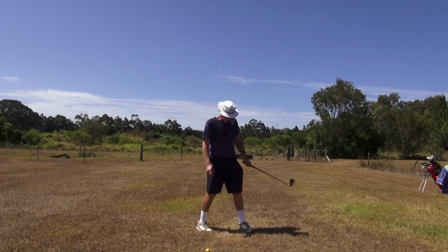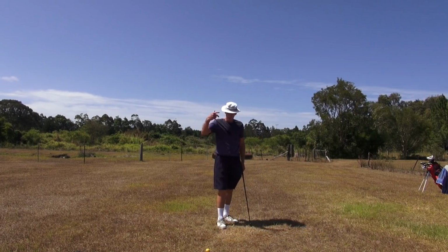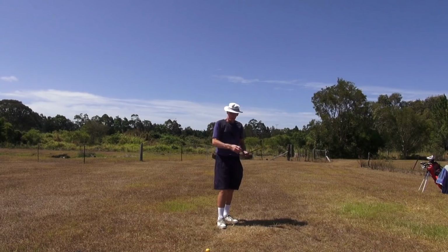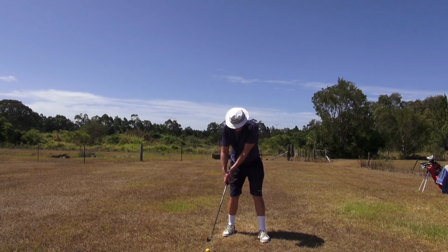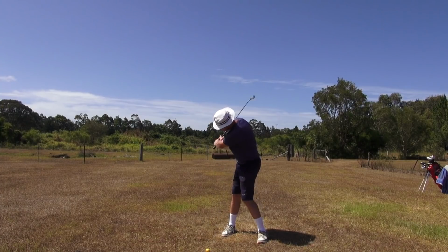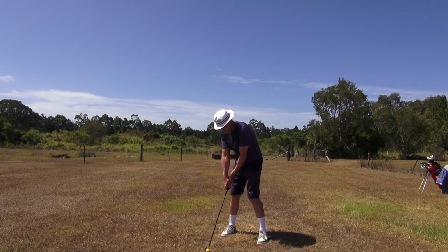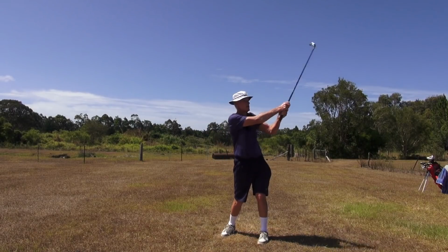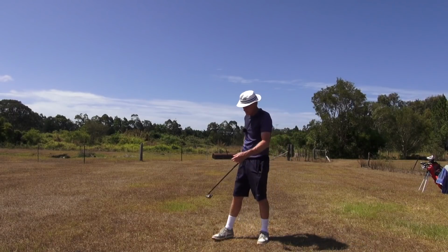Grip pressure, scale of 1 to 10, probably a 3. If you back it down to a 1, you'll be amazed how much fluidity you'll get in your wrists. Watch this. Pitching that shoulder down, pulling it back. There'll be a few newsflashes today, guys. It's just getting better.